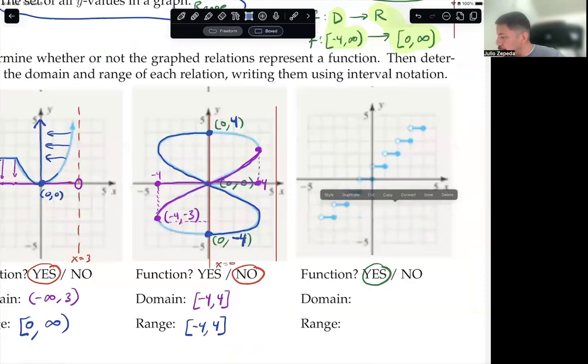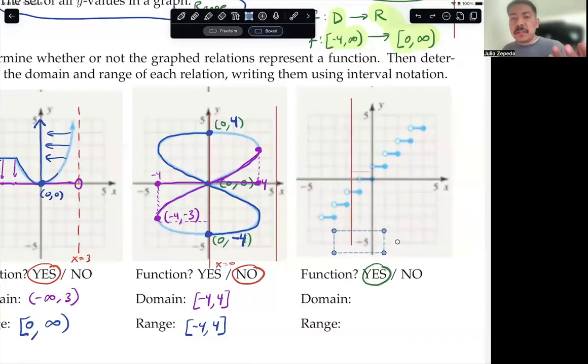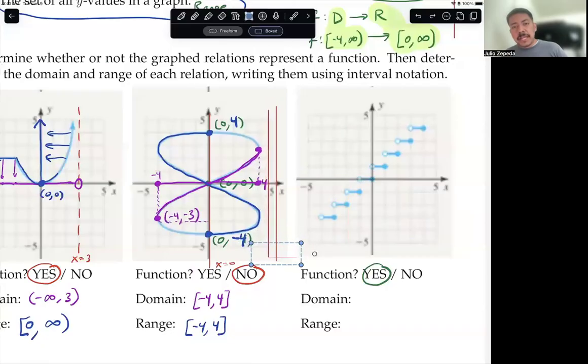Now, what's the domain? Well, the domain can be seen actually with this vertical line. Another way to see the domain is to see, well, when would a vertical line be touching the graph? We said over here, to the right of x equals 4, this vertical line no longer touches the graph. But if we look at this one over here, the vertical line will always be touching the graph for the values between -4 and +4. Beyond an x value of +4, it's no longer touching the graph. So the domain is going to be from -4 to +4.